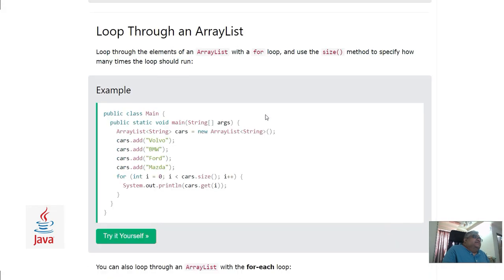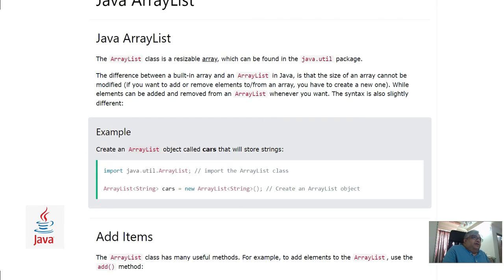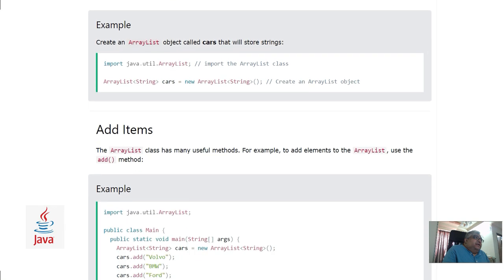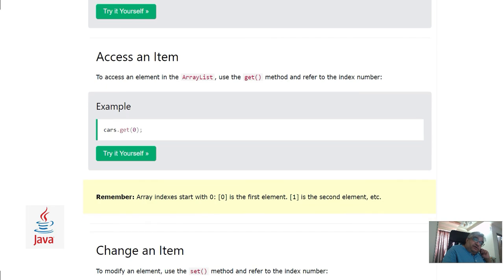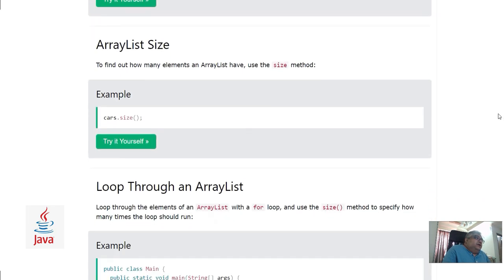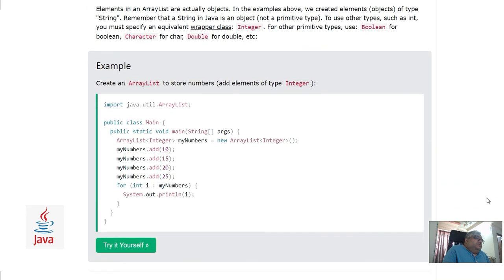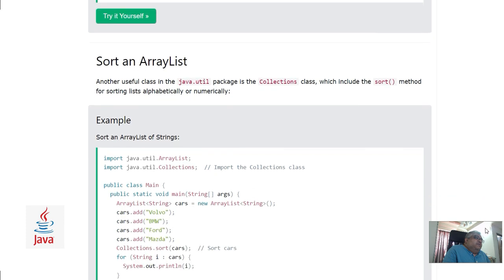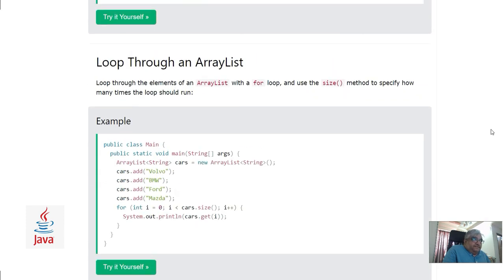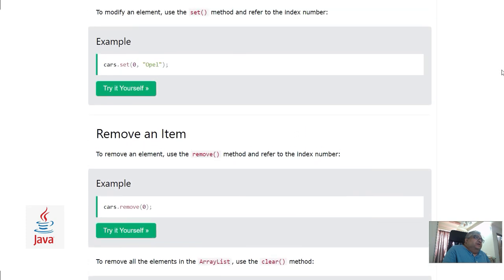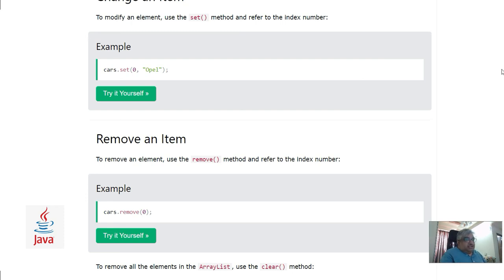Okay, let's have a recap. In today's video, we have studied Java array list. We have added elements, accessed elements, deleted, and then sorted. Then we created loops based on for loops and for each loops. We also created array lists based on integers, and we performed sort functions on them. The biggest difference between array list and the built-in array in Java is that the array list is resizable. As you have seen, we have many methods to perform many functions on the arrays, which are actually not possible, especially the resizability, in a normal built-in array.